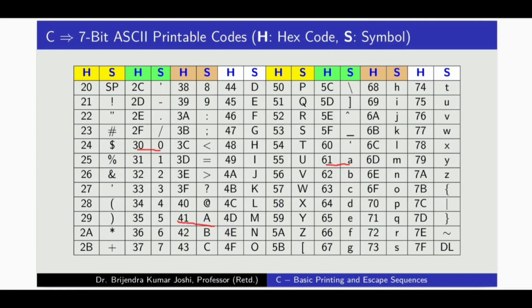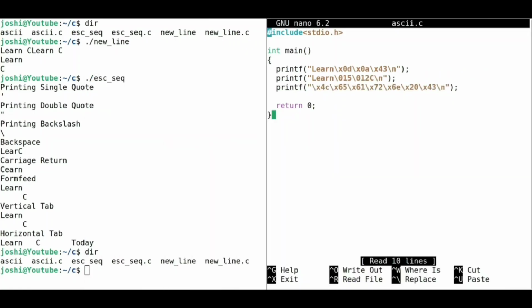So let me show you the code and its effect. Okay, now same code, hash include stdio.h, it is required, and printf "learn".